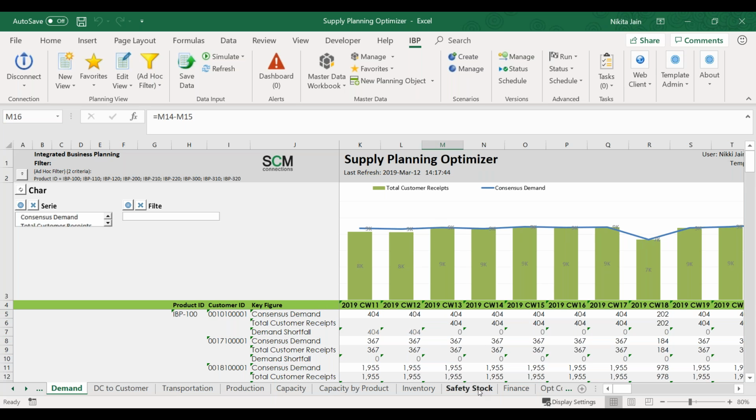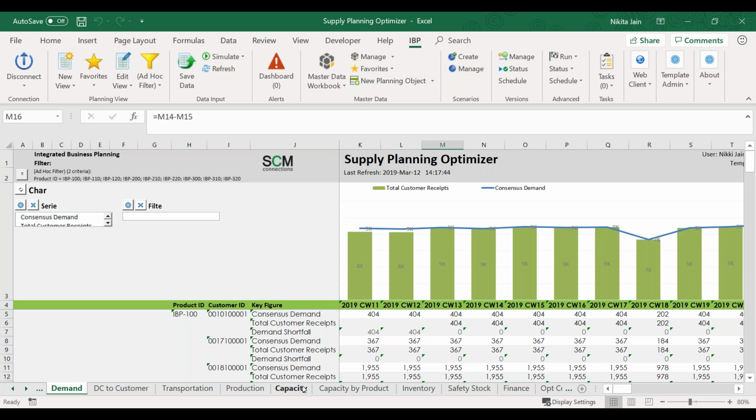No matter what, the heuristic says, here's what you need to work with. It may or may not fit within reality, but when you run a heuristic, that becomes your problem to figure out. It just tells you the net requirements to meet the demands. If you are in a world that is not capacity constrained, it's not seasonal, you have the capacity to do whatever you want, and you're just filtering requirements through, a distribution business is another good example, this might be enough. You don't have a lot of complex scenarios to work with, in which case a heuristic might do it for you. That's not what we're here for, right?